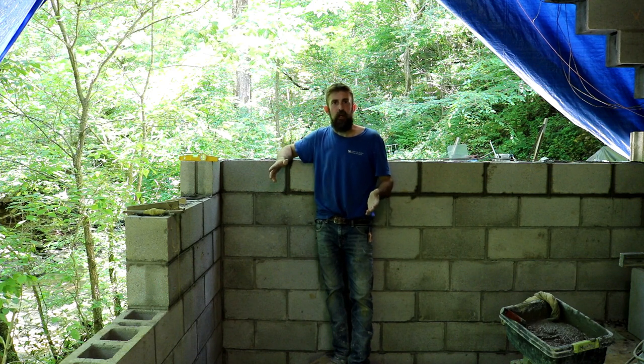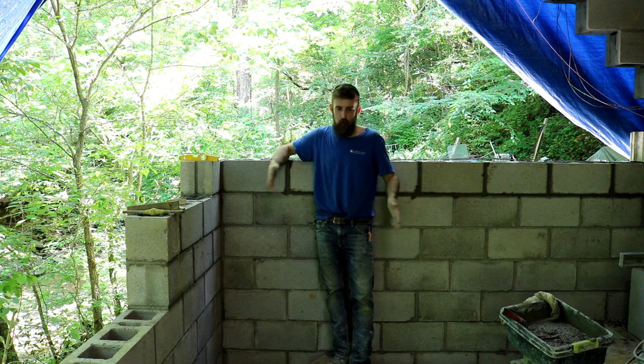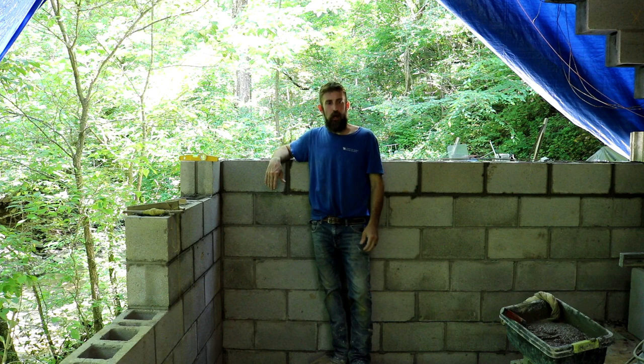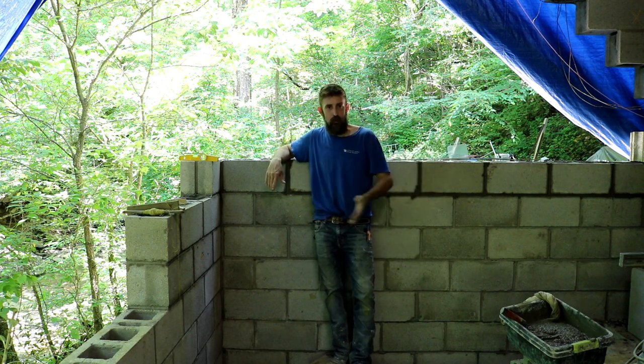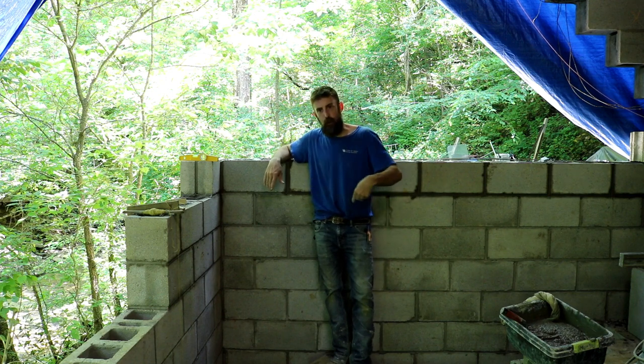So I wanted to try to repair this building so I can use it, hopefully for the rest of my life anyway. This is definitely not a forever building. It's just in a horrible spot. Yeah, I could have moved this wall over a few feet and that would have bought me some years, but it would also have been a smaller shop. I was already working in a small shop considering what this building should be, so I didn't want to do that. So I built it in its original footprint.